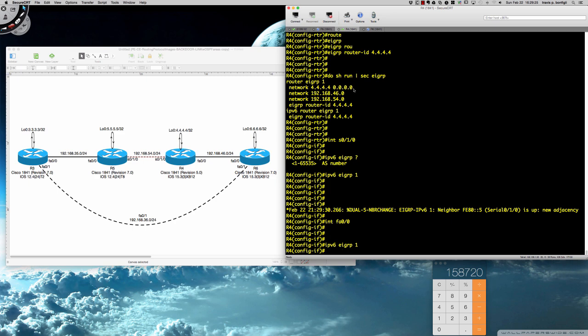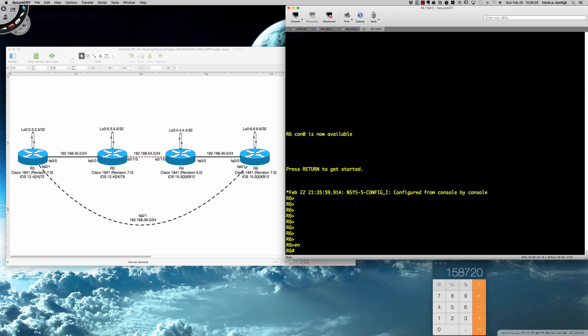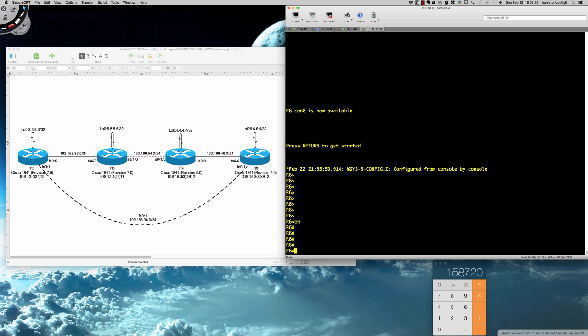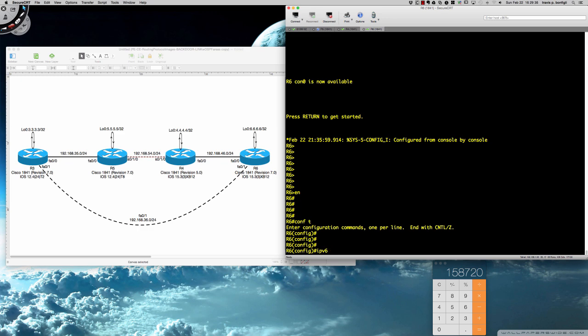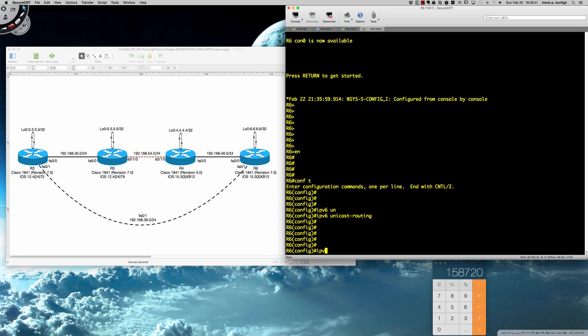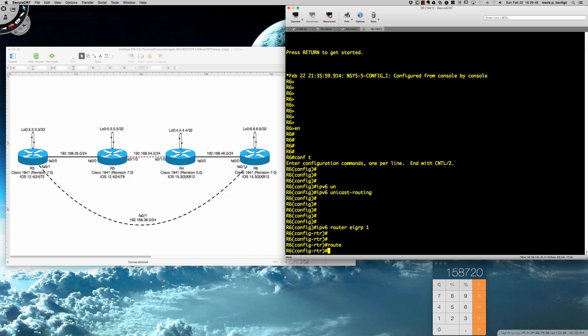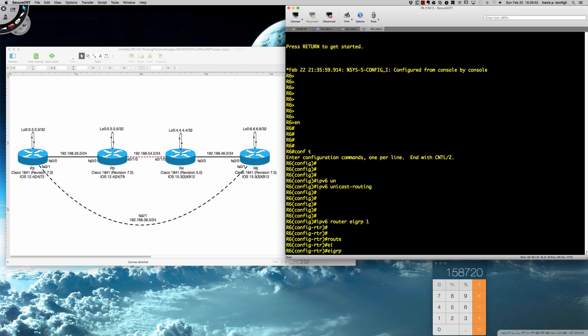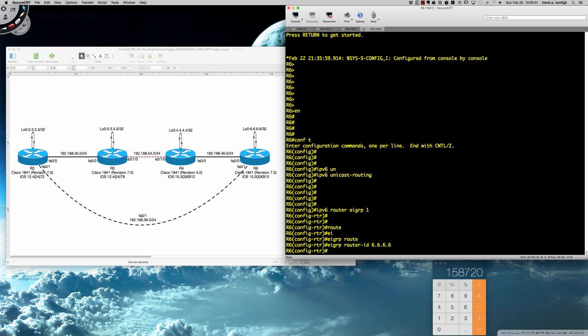No adjacency here yet because we've got our last router to configure, which is going to be router 6. So we go from user exec to privilege exec into global config, and one of the first things we want to say is IPv6 unicast routing. And then we're going to say IPv6 router EIGRP 1. And I'm going to say router ID, leftover from the OSPF days. So EIGRP router ID is simply 6.6.6.6, and now that's it.